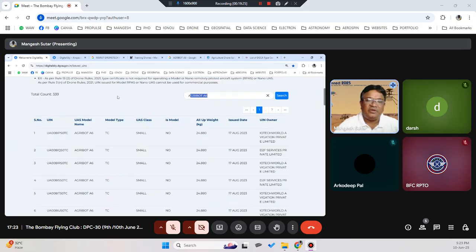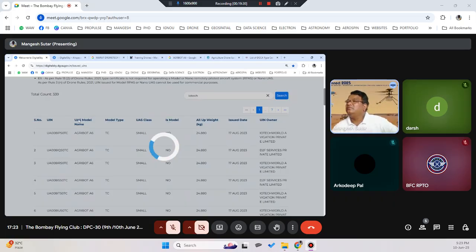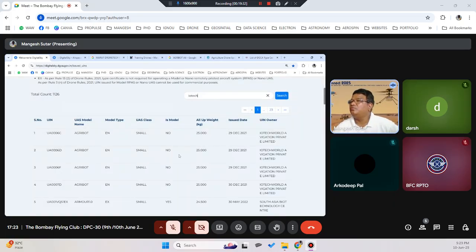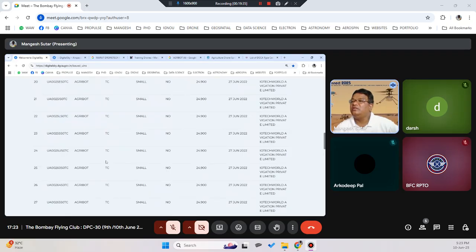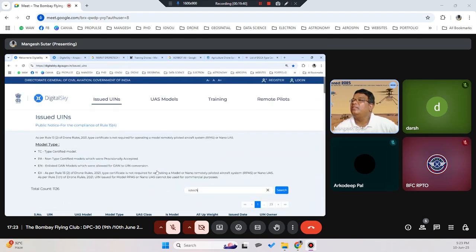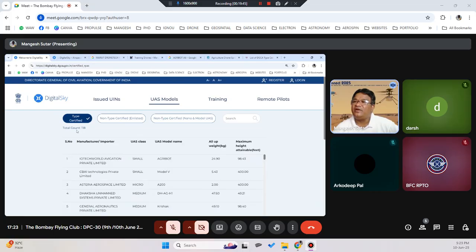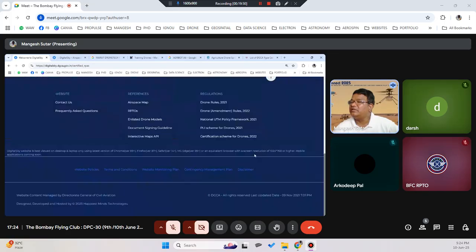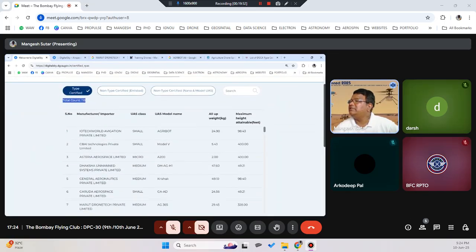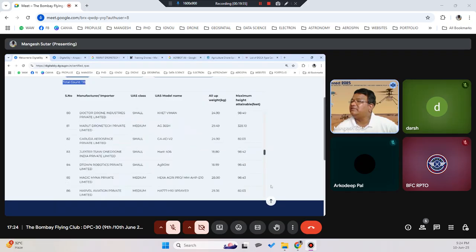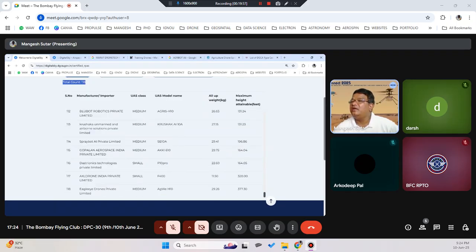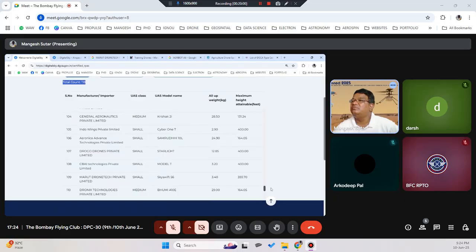If you type here IoTech, okay, you can see A5 drones also. You can see some drones. These older drones were being used by a lot of companies earlier also. If you go to the type certificate model, this will tell you about the type certified drones. How many type certified drones are there? 118 type certified drones are there. If you scroll here, you can see the drone which got certified recently, that was 118, right? 118 or so it was there.